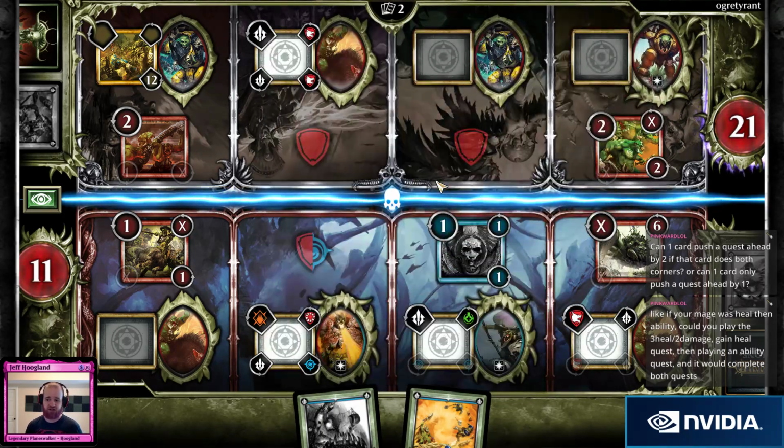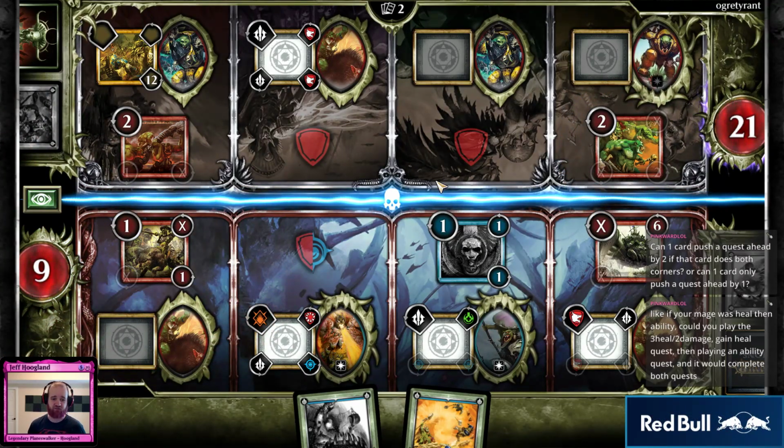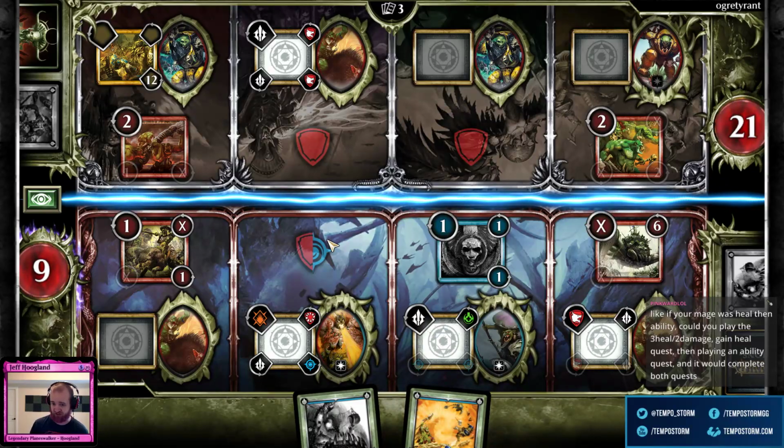If your mage had a heal ability, could you... So, one of the things that's a rules mechanic of this game is if... What's the word that I'm searching for? If a single card would complete multiple quests in the same turn, it does not. So, like, this ability doesn't complete both of these quests for me, no.